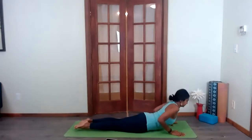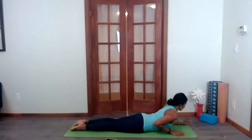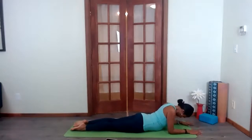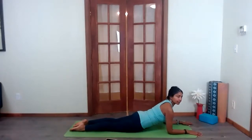And let's come all the way down to our belly. And from here, now press your elbows underneath the shoulders, shoulders back, and then press the tops of feet down, shoulders. Reach back and gaze ahead. And breathe on it too. Breathe. If you're feeling any pinching in the lower back, lift the lower belly up.